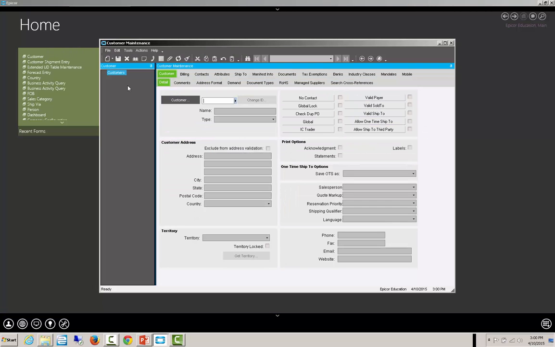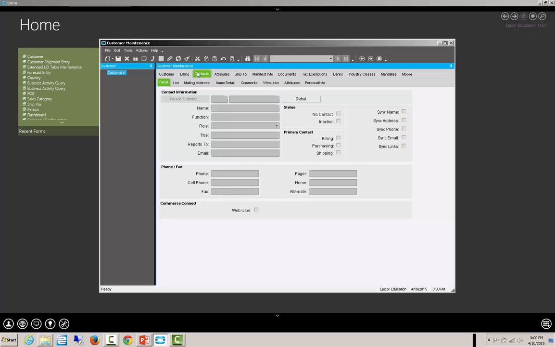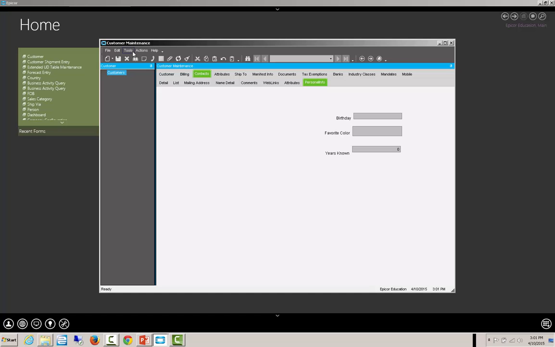So here we're going to show how we added some user-defined fields previously, and we're going to rebind them. On the contacts for the customers, we added a new sheet, and I'm going to go into customization mode.